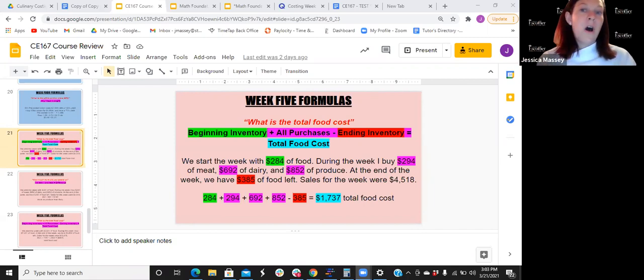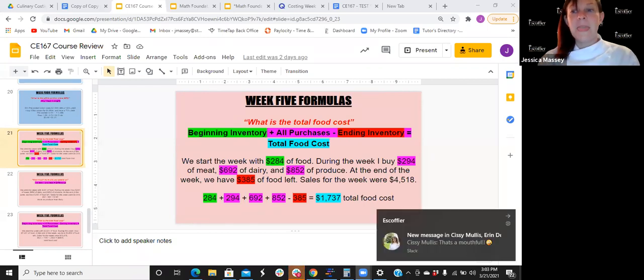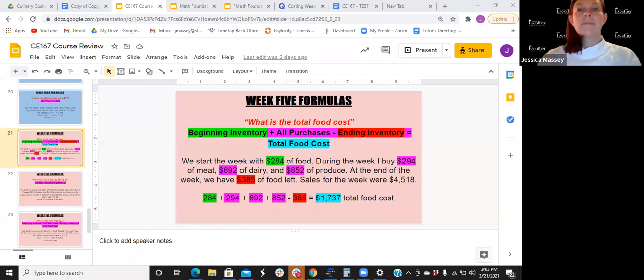All of these equations that we're covering this week, a lot of it's stuff you've already seen. It's just bigger numbers, and it's just the whole week in general. But it's all the same equations that we've already covered, just bigger. So don't let the bigger numbers scare you. Just know it's more that you have to put into your calculator. But a lot of it's the same principles, same concepts.